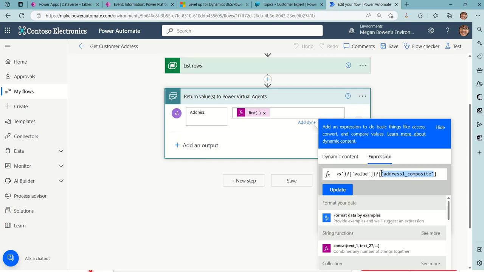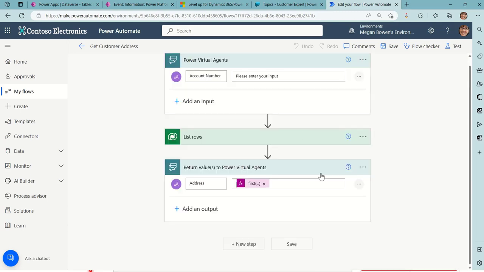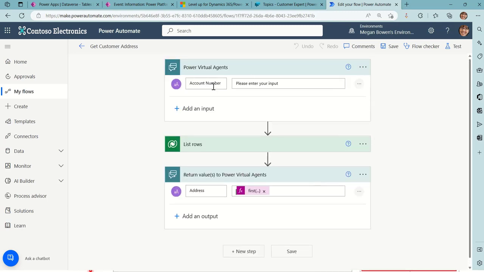Address 1 composite is a way to quickly get the entire address, not doing it one at a time: address line 1, address city, address state, address country. Instead of doing it line by line, address 1 composite has them all. I used address 1 composite, and I used first because I cannot use a collection here. And now I got the address that applies to that account number.